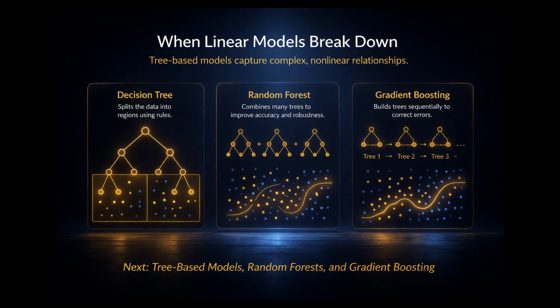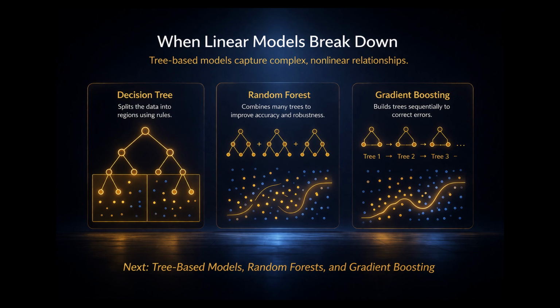Linear models give you one of the clearest views of how features influence predictions, but they come with an important assumption. They assume the relationship between the inputs and the output is linear. Many real-world problems are not linear. Price does not always increase in a straight line. Risk does not always increase in a straight line. Human behavior is rarely linear.